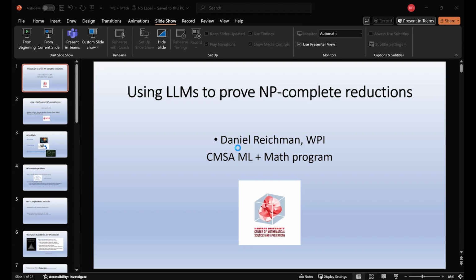So you have all kinds of questions. One question is how well do large language models do on proving NP-completeness by constructing reductions? Another question is, when we build a data set of reductions, is it going to help us? This is a project in progress. We have some partial answers, but definitely not answers to all of them.